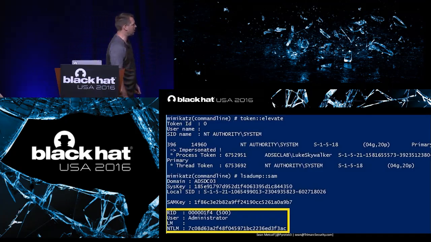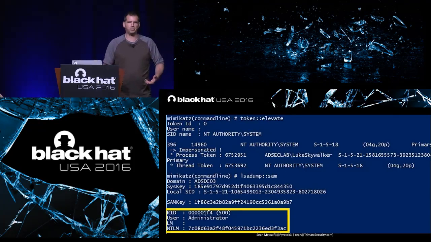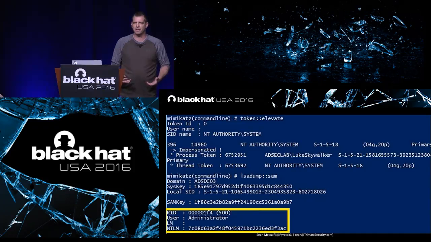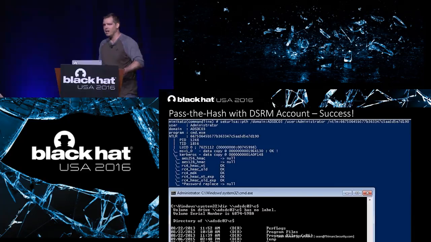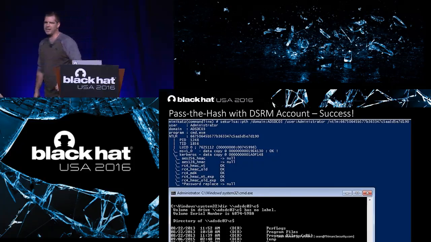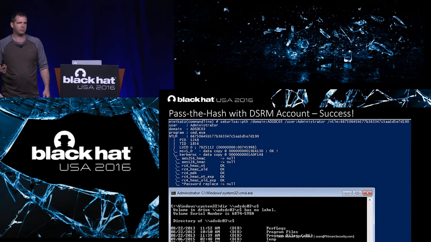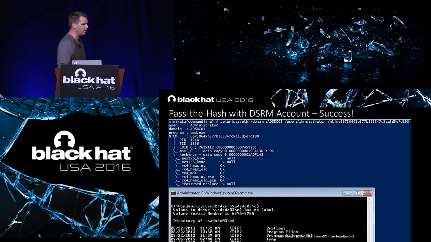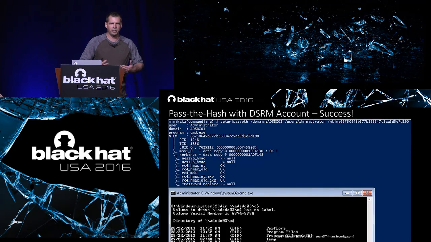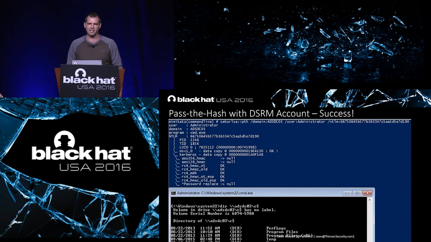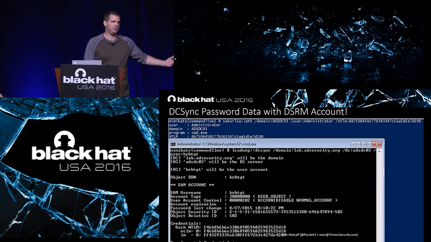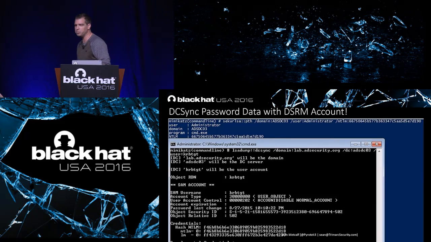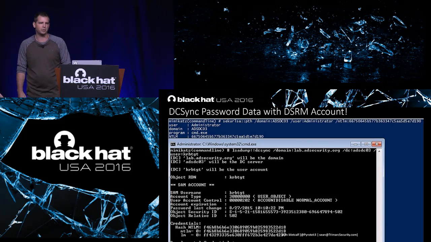So we have a local admin account on the domain controller. And we know that the password is typically not a great password. And if we set that registry key, it is possible to actually pass the hash using that account, if we can guess what that DSRM account password is, or if we discover knowledge of that password. This is beautiful persistence if I'm an attacker, and I've been on your network and you changed every other password and you forgot about DSRM. Because I can pass the hash, I can connect to the C$, I can run DCSync from Mimikatz using this local admin account on the domain controller. So please make sure that you have a process to change your DSRM account passwords.